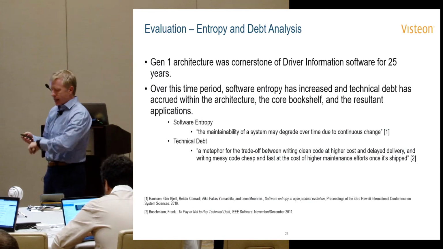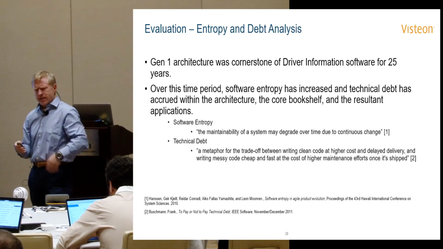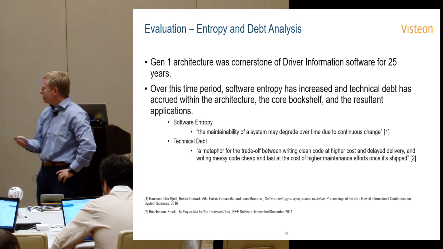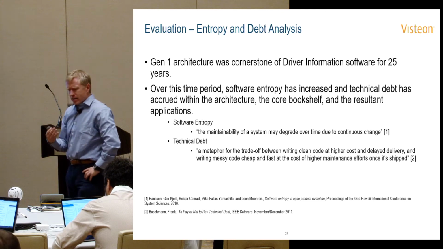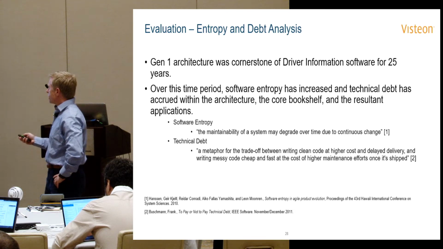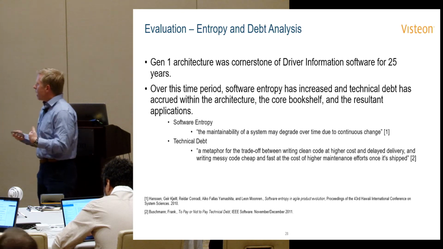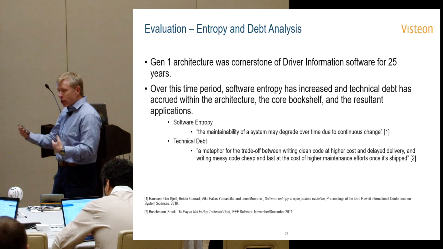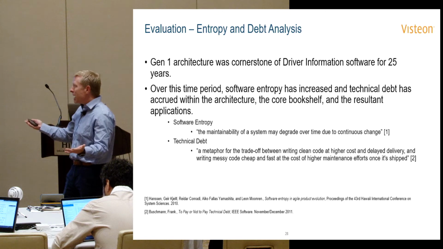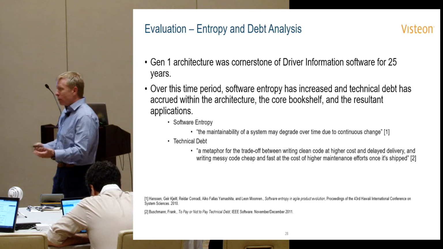I used two things, entropy and debt. Okay, for me, entropy seemed the most likely thread I could pull on to try and convince the stakeholders that we needed to change something. And then I did a little bit of analysis with the debt, which we'll get into here in a second. So you can choose any definitions you want. When we started out, I wanted to do a little education of the team, the stakeholders who weren't familiar with these topics, on what I was talking about with entropy and debt. I chose these definitions. There's many out there. I would say choose the one that best suits the understanding you have with the stakeholders.